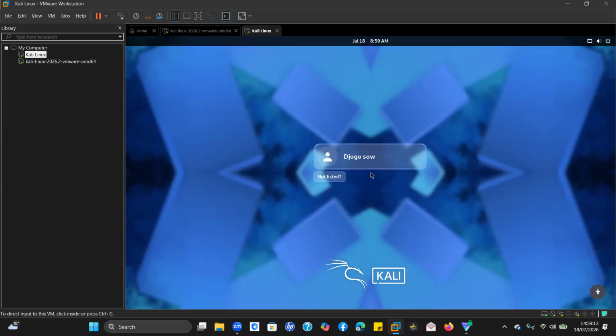So here we can log in. I click on my username and use the password to open it.